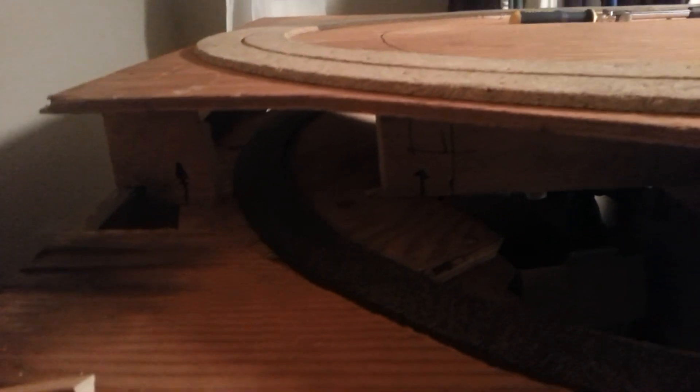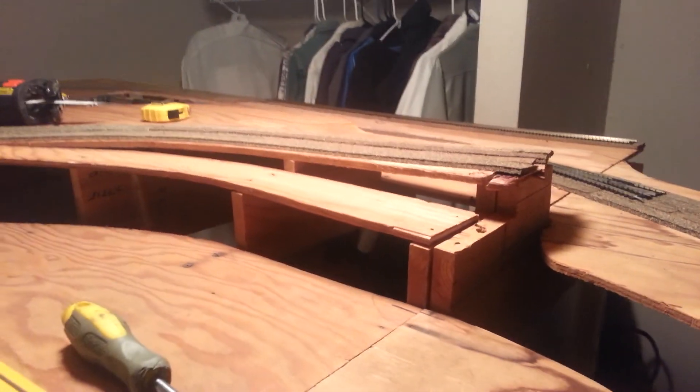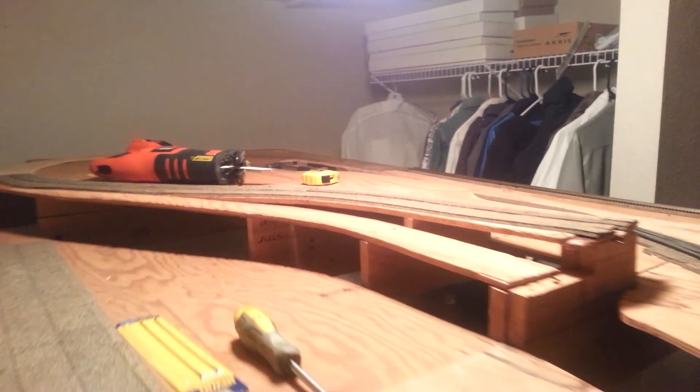Just got to get some code 83 track, get that done — at least start the wiring on it — that way it's done, out of sight, don't have to worry about it again. And then I just got done cleaning up the rest of the layout to get all the nails out; now we're starting to get into the screw stuff, so got all that going on.